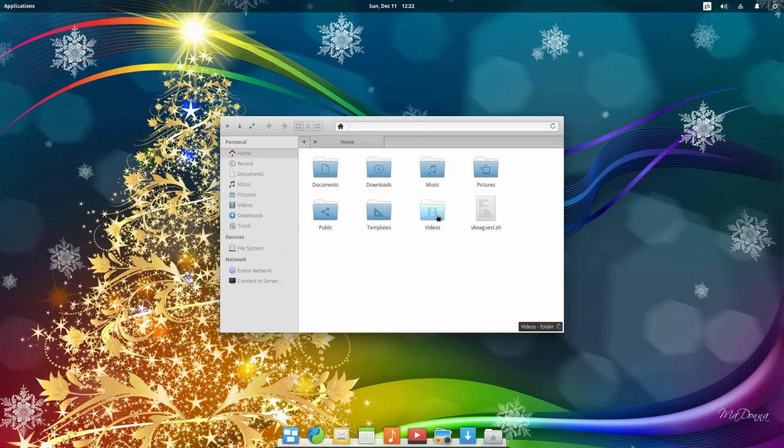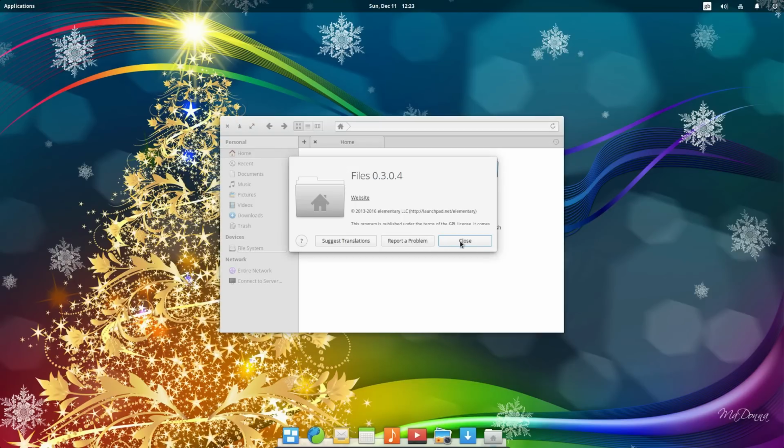You can customize the color of the title on the folders. So I can select them from the list here by right clicking, then just choosing the color. It's not quite as flexible as some of the other file managers, like the Caja file manager in MATE, where you can change the colour of the whole icon, and to a certain extent KDE has that feature as well, although not quite as plentiful as Caja.